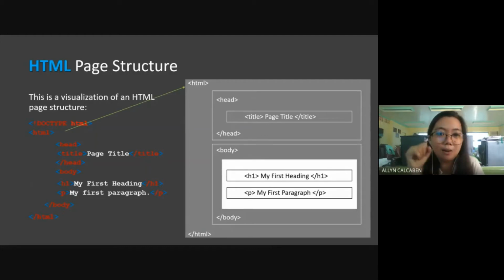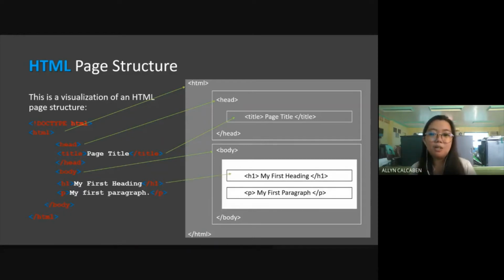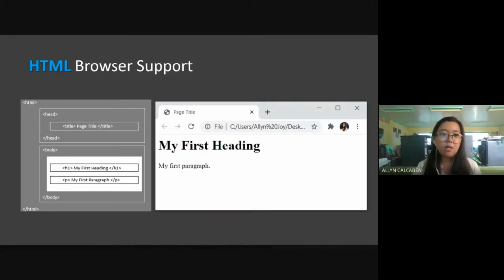Again, so, gikan sa code, ang HTML na to sa code, so, na siya ang whole nga part sa square. Then, ang head, inside sa head, kay ang title, body ang sa ubo sa head. Then, inside sa body, kay dunay H1 or ang heading, or ang largest nga heading. Then, paragraph. Okay? Then, mo ni siyang sa browser na to.